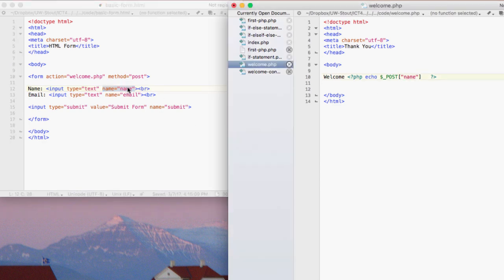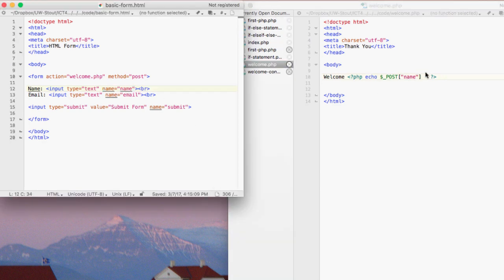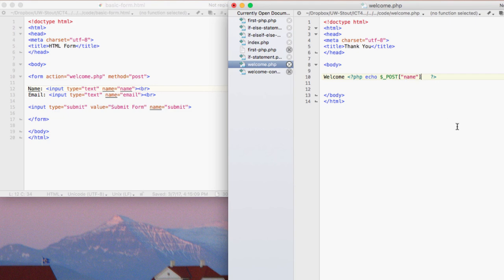So here is name to match name. And just like any PHP command, we need to put our semicolon at the end of this. And I'm just going to close up this gap a little bit. So now what we're saying right here is echo Superglobal, which means it's going to recognize this post and it's going to grab whatever somebody entered in the name field over here because they match. So that's closed out, and then I'm just going to put a little line break right there.